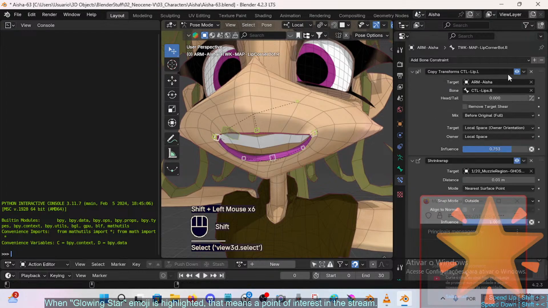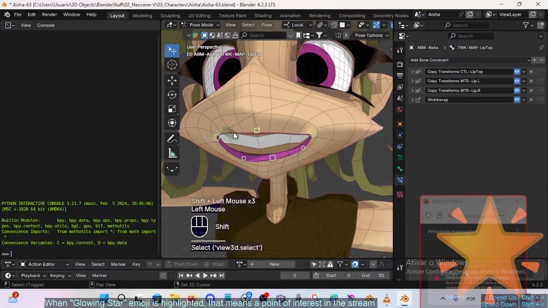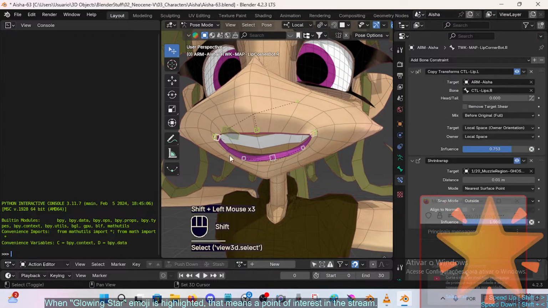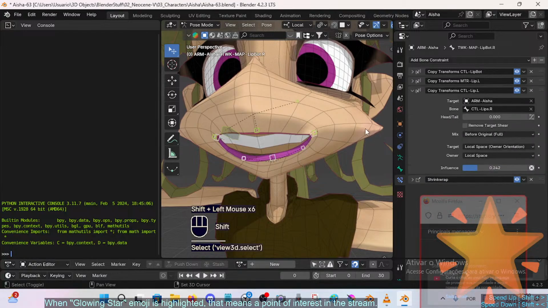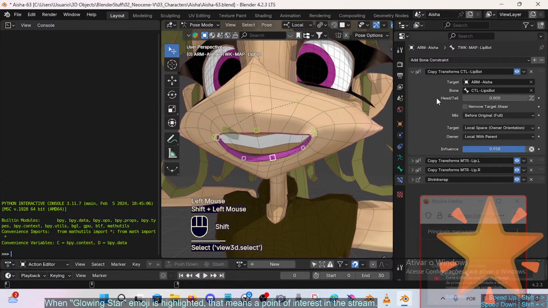If Blender recognizes they are the same, then it will automate, otherwise no. So this is okay, just organizing this stuff.